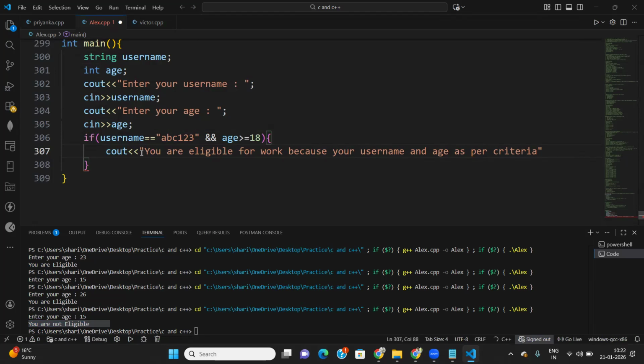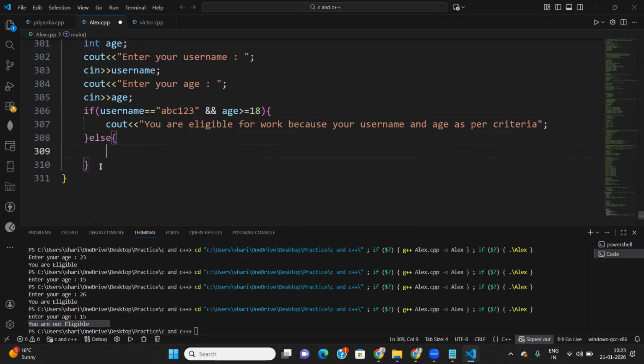Username and password as per criteria, age is criteria. So in this statement, the username has to be, or it should be ABC123. If they enter something else, then they won't be able to log in.